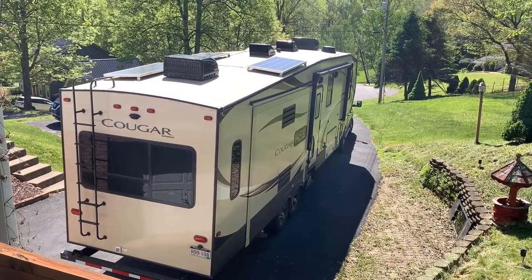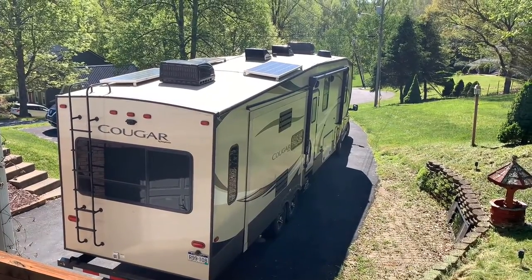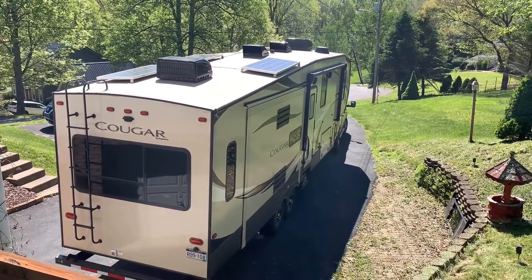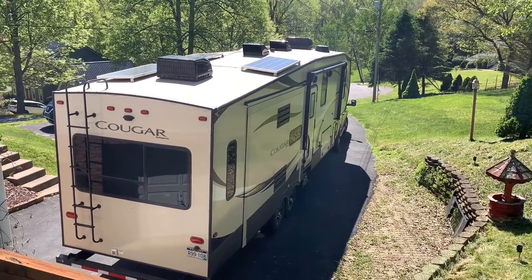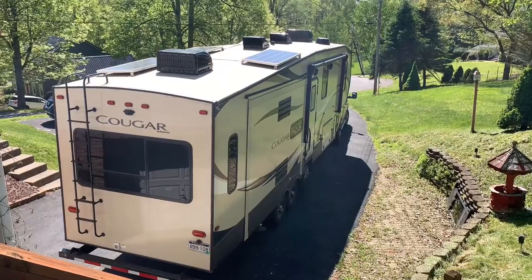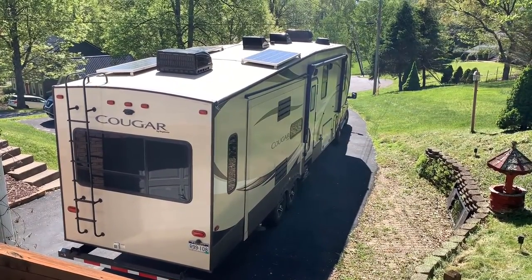Okay, folks, this is RV cargo carrier upgrade day. I have the truck all hooked up to the fifth wheel. I'm on my way to Quality Machine Incorporated. It's located in Bridgeport, West Virginia. They're gonna do the welding of this 2-inch receiver onto my RV frame. Let's get to it.